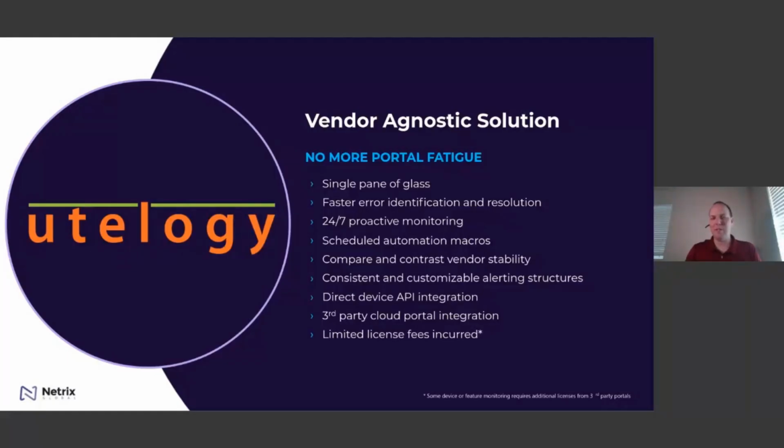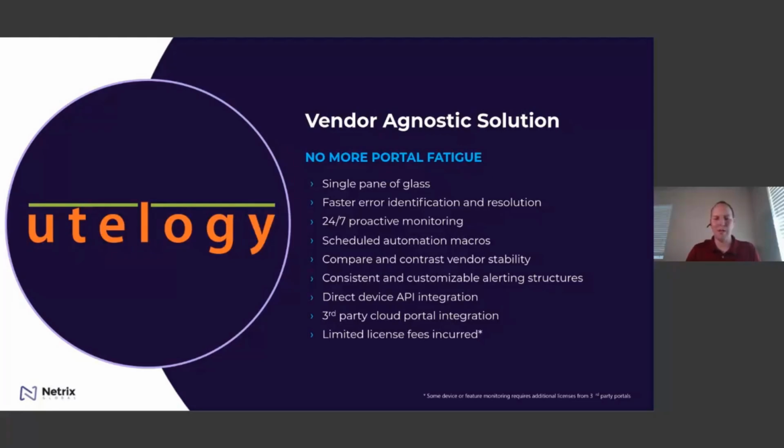The other downside to the multiple portals that we were just describing is a lot of those portals have their own internal costs. And now the cost of the room over time continues to grow because you're paying for your Microsoft subscription, your Neat subscription, Jabra subscription, a Logitech subscription. You have all these different subscriptions. While if there is an API direct to the device or to a cloud portal that doesn't require an extra fee, you can limit that by using a single platform to monitor all those devices.